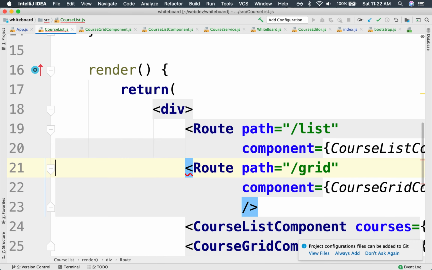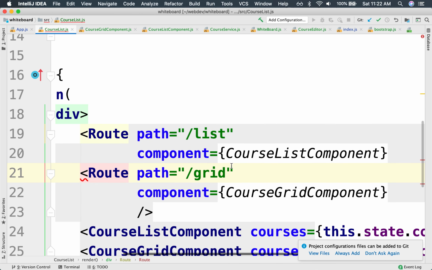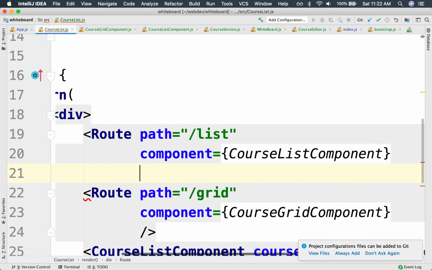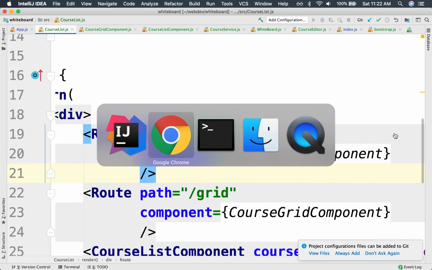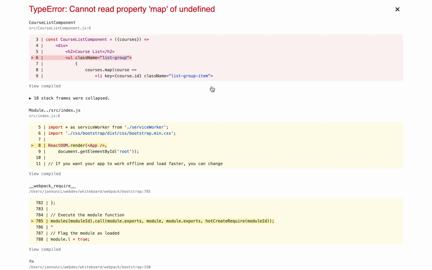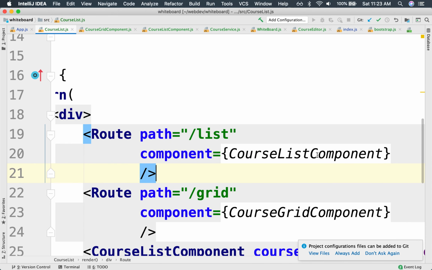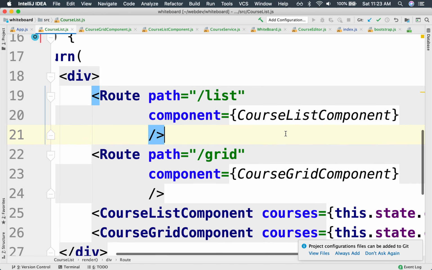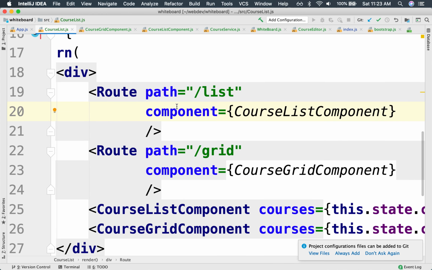There we go. Oops, did I not close this? There we go. All right, so let's go back here and, oops, property map, and so on. Oh, okay, so it's complaining that we're not passing any data, and indeed that's one of the limitations of using component.